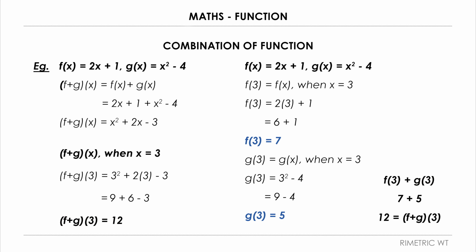So here we see the purpose of the combination of functions. Instead of solving two functions with similar input values separately and joining their results as shown here, we just solve the combined function once since the input is the same. But if the x value or the input for the two functions is different, like f of 3 and g of 5 for instance, then we can't use such a combination, and we have to evaluate each function separately.